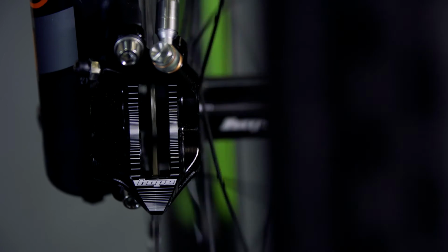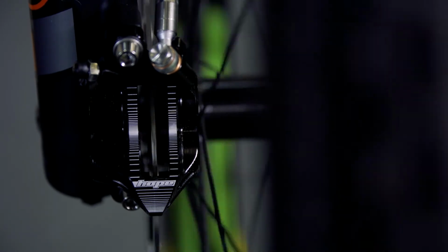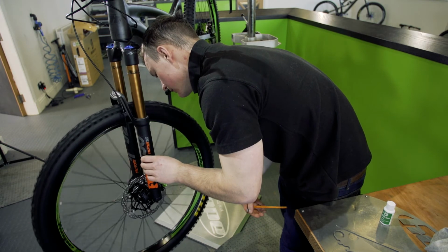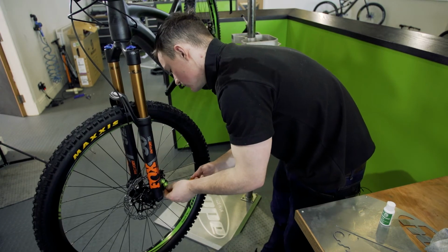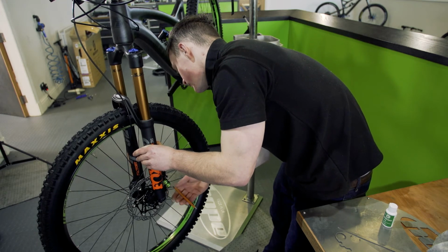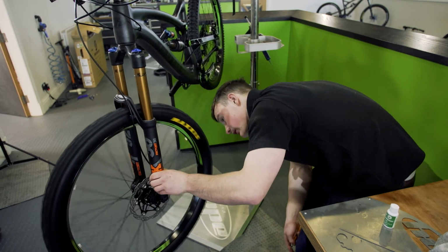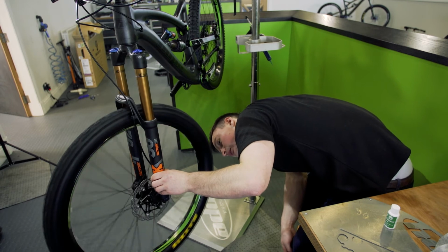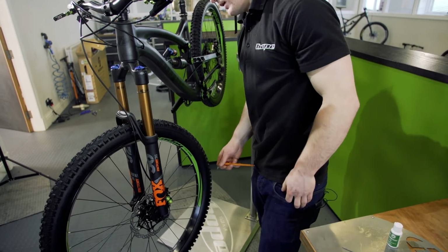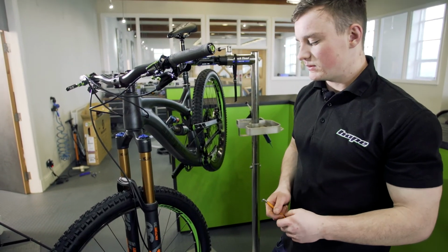Obviously if it's not central, then when you come to put your pads in, it's either always going to rub or you're just going to encounter problems. Just nip that up, spin the wheel, just double check that it is central. Nip it up, and then you're ready to put your pads back in.